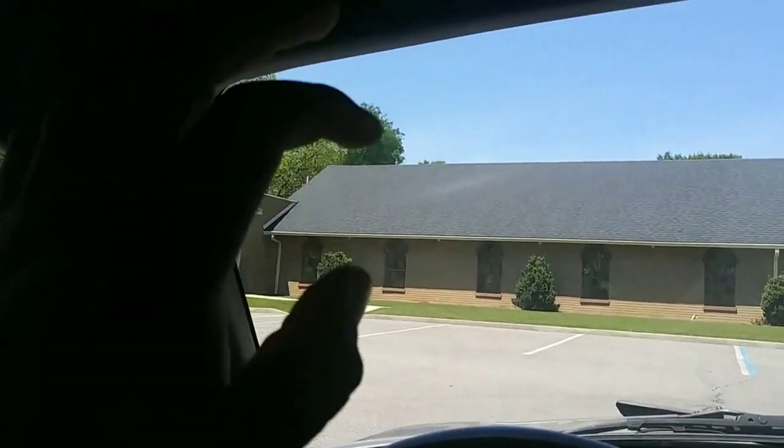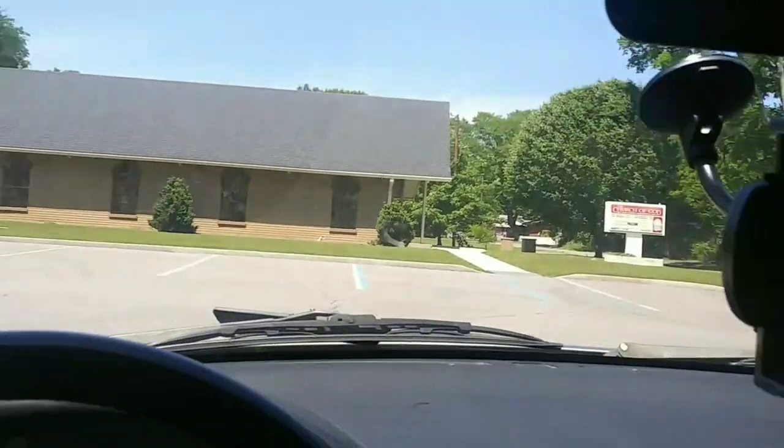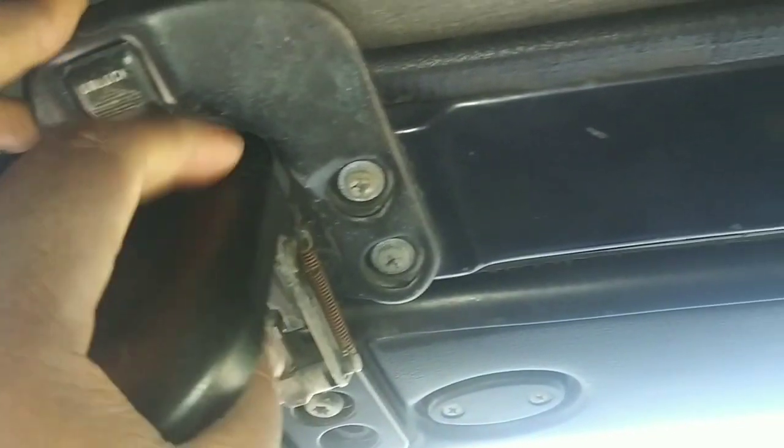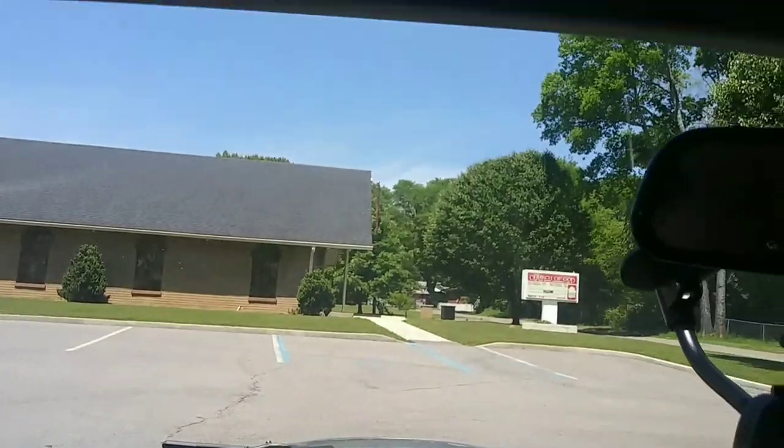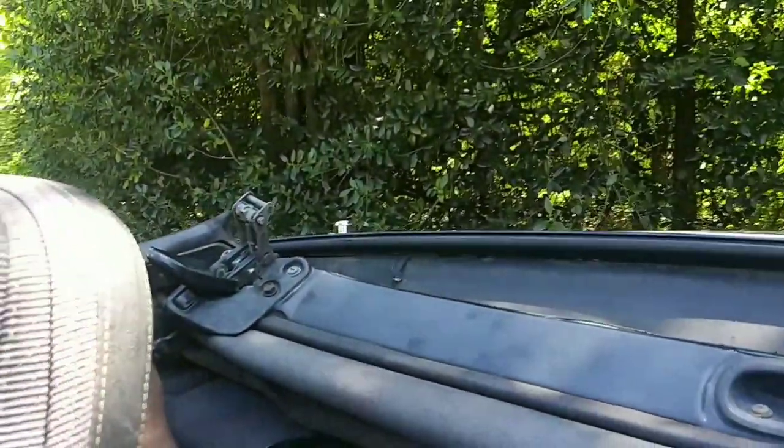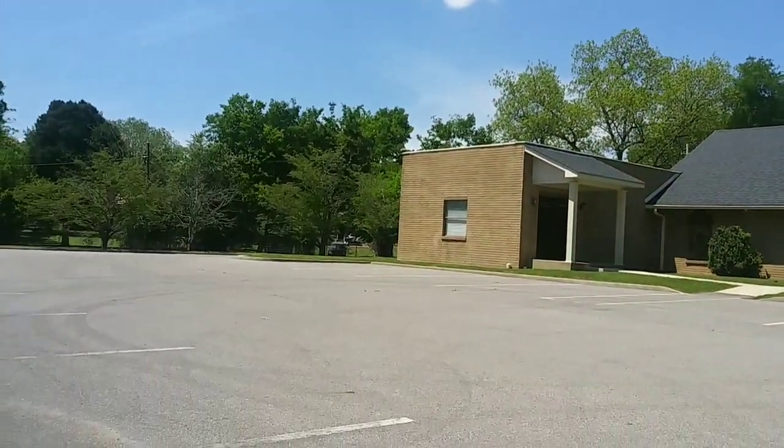So first thing you gotta do, I'm gonna put these things back on, and you gotta take these two latches right here on the NA. Now, I'm not going to lie and say it's super easy, but as you can see, my window's broken. My last video, I told you guys that. Normally you have to unzip this zipper and let your glass or plastic window down. But since I don't have one, you just let it down and you can just enjoy the open top.